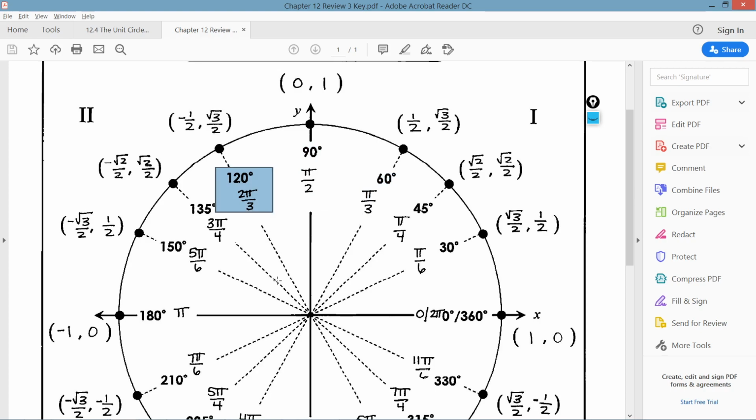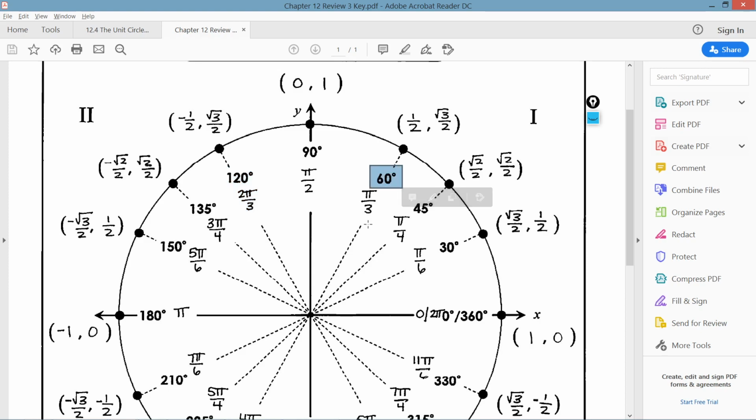I strongly recommend, until you go more in depth with this next year in pre-calc or trig, that you convert everything to degrees, because the radian measurements don't mean a lot to you instinctively. You've been working with degrees for a long time, but radians are still new to you. So my recommendation is to try and work in degrees as much as possible.